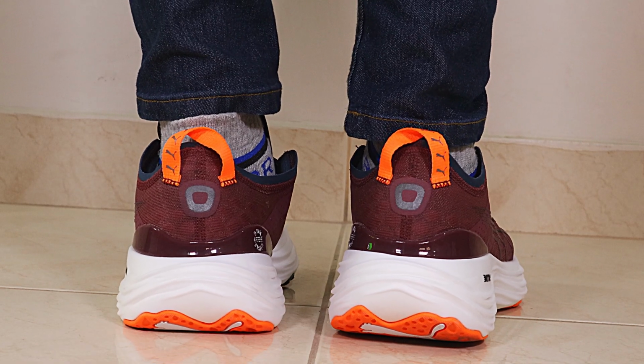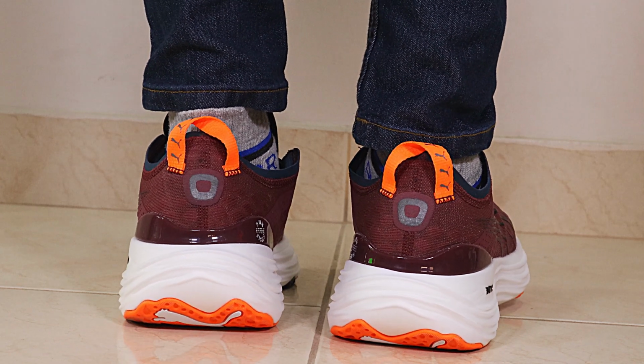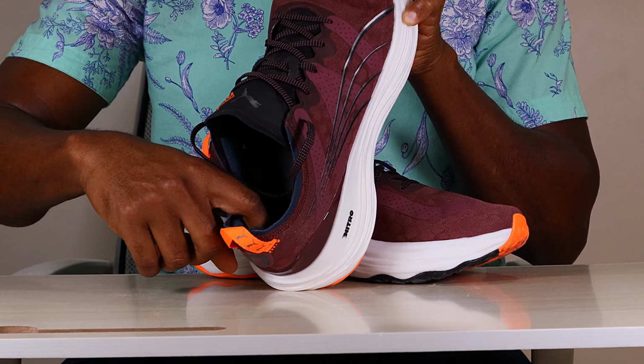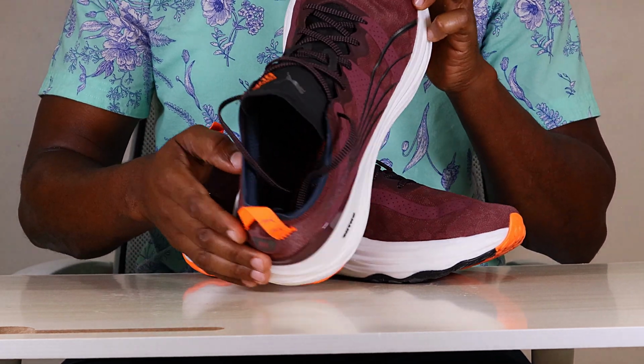Now, the lockdown of the shoes is another nice point. It has a good lockdown both at the midfoot and at the heel. I didn't even need to engage the runner's loop. I think extra padding along the collar and heel counter helps to keep the heel in place. There's no significant slippage at all noted throughout the duration of my run.